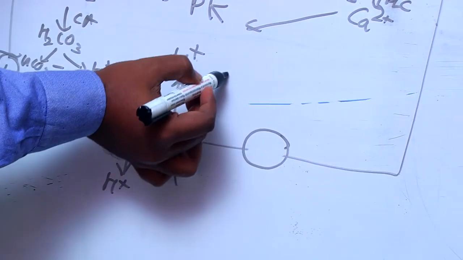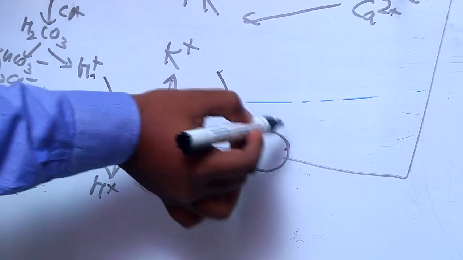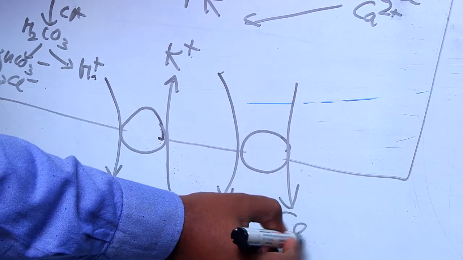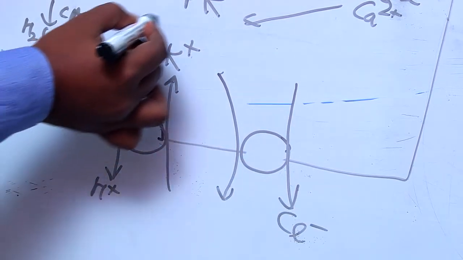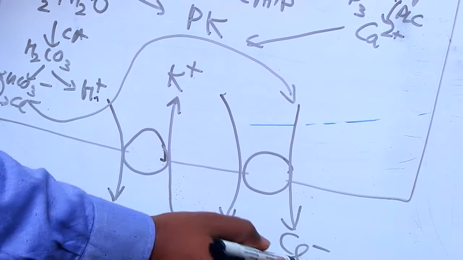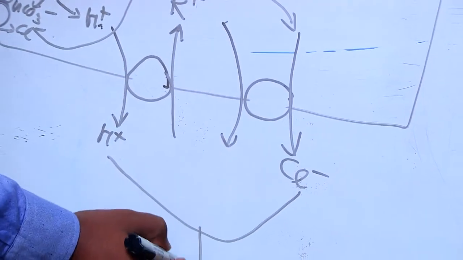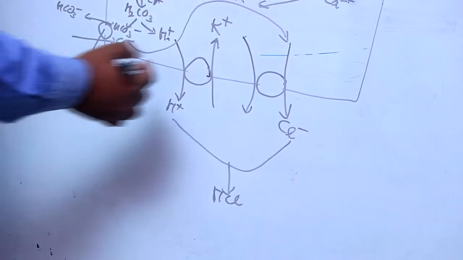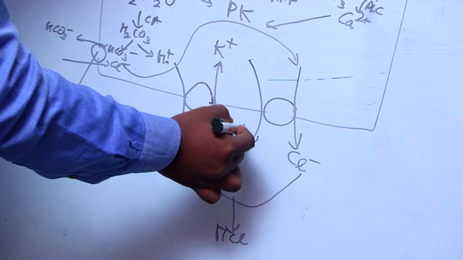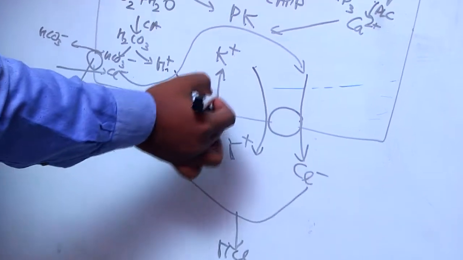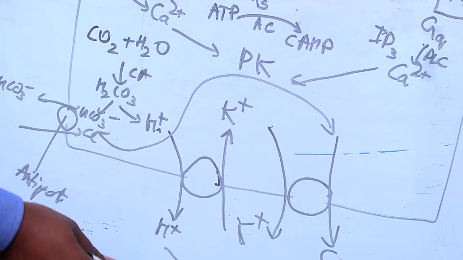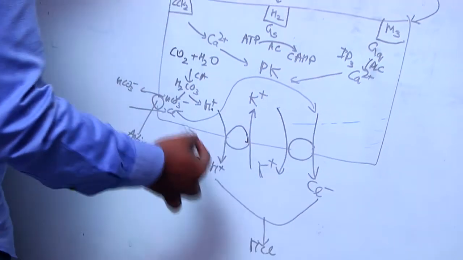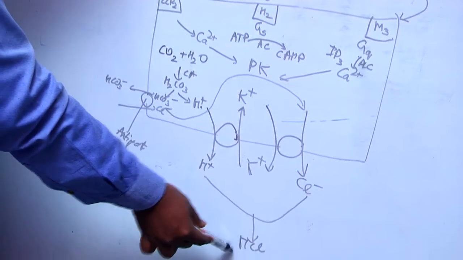This potassium again, here it goes out along with your chlorine. So this chlorine gets fluxed here. So this together leads to secretion of HCl, right? So there is coupling of these both channels too. So ultimately what happens, there is secretion of HCl. So there's an interplay of all these channels and receptors for the secretion of HCl.